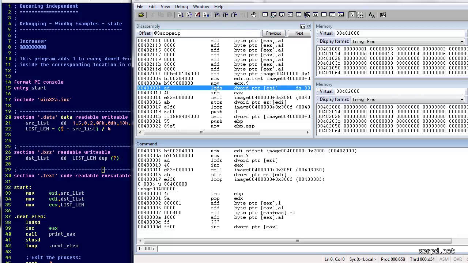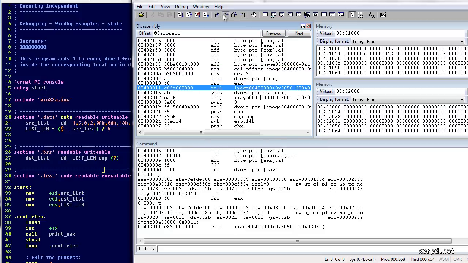For instructions like load S and increase, it doesn't really matter which one we pick. However, there are some instructions here in which we should be more careful. For example, this call instruction. When we get to this call instruction, we have to make sure that we pick the right step, the step that we want.